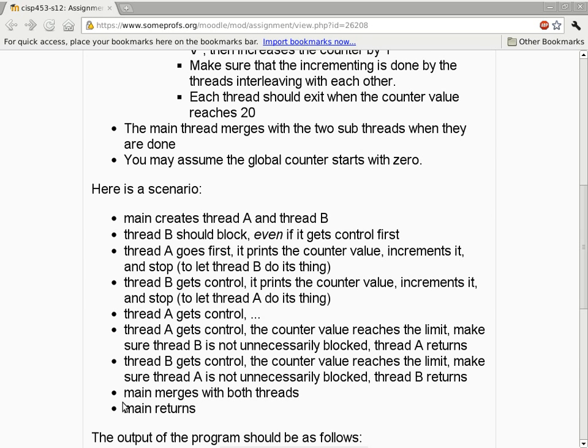So in thread A, which is the same function, they both share the same function. So you have to use the data structure to get to which mutex we are talking about. So in thread A, when you get to a certain point, you will try to lock this, okay? But it is already unlocked. So when you lock it, it's pretty easy. It's not a problem, okay? And then what happens is when you lock it, and then you can proceed after that point, then you can go ahead and print the value of the counter, and then increment the counter.